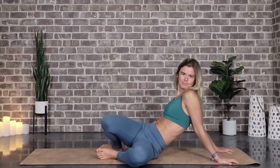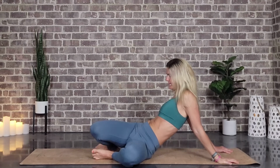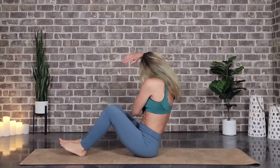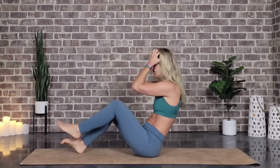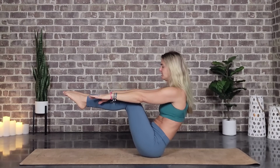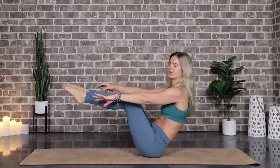Next, we're coming in for boat. When you're ready, let's go ahead and get into our boat pose here. Growing the spine nice and tall, imagining there's a string pulling you up by the crown of your head.